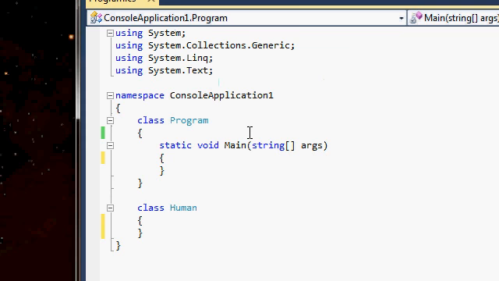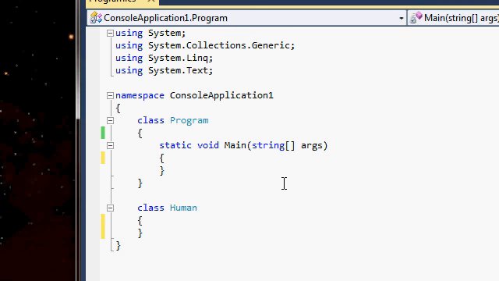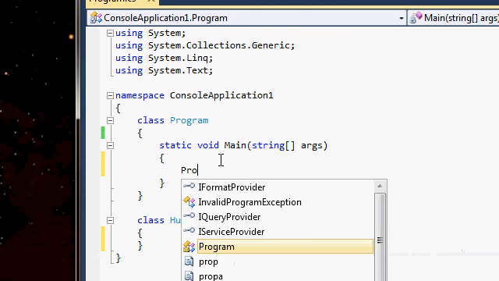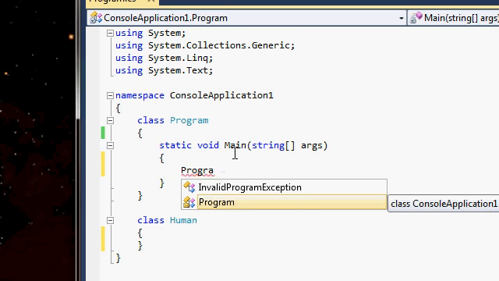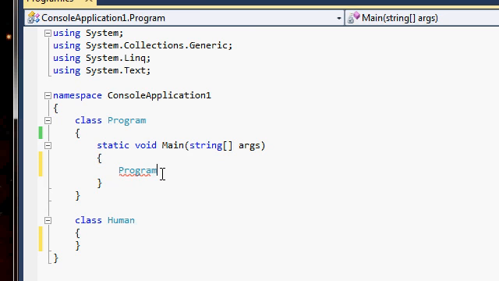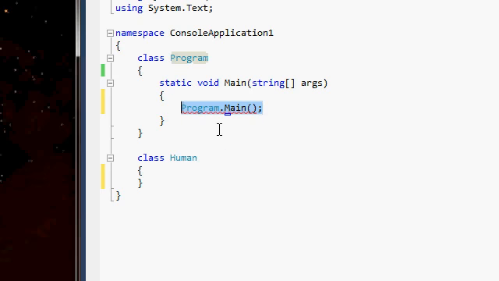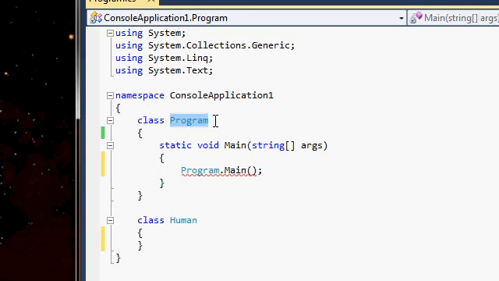What static means is there's only one of them ever in memory. And so the way you access it is through the class itself, not through an instance of a class. So your program starts off basically by saying, somewhere within however your program boots up, it'll be like program.main. And this is basically everything in your program. It'll run this right here, because what you're doing is you're running this function from the class itself, not from an instance of it.